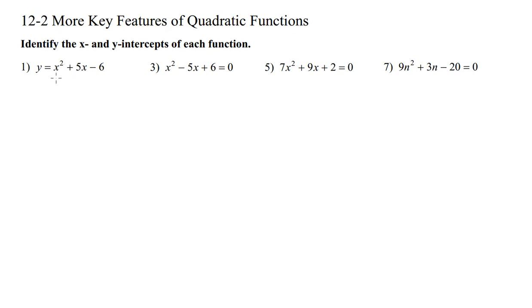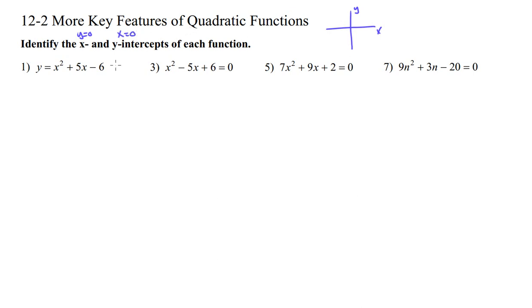Okay, so we're going to do the odds on here. It says identify the x and y intercepts of each function. Just to help you remember, this is the x-axis, this is the y-axis. To find the x-intercepts, all along this line, all the y values are 0. So if we're looking for the x-intercepts, y equals 0. And if you're looking for the y-intercepts, all along this line, x equals 0 because it hasn't moved left or right at all. So y-intercepts is when x equals 0.